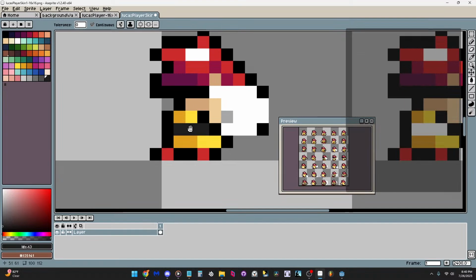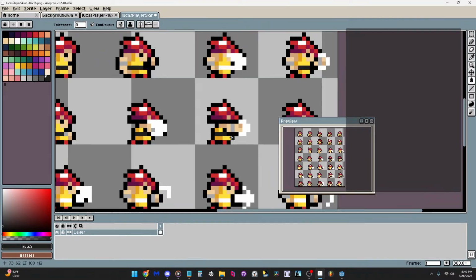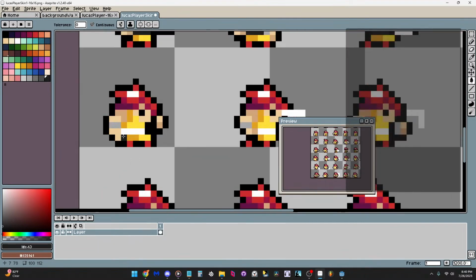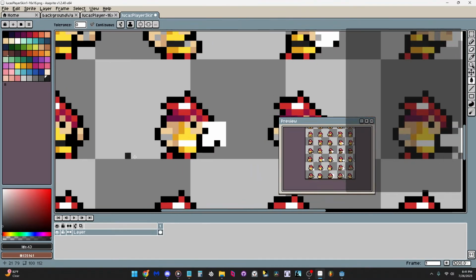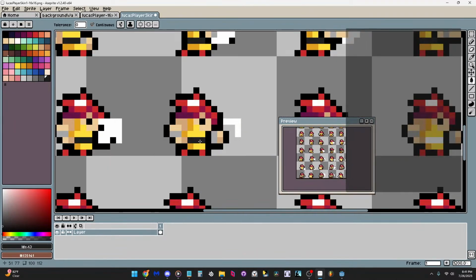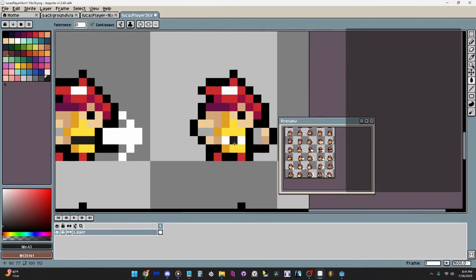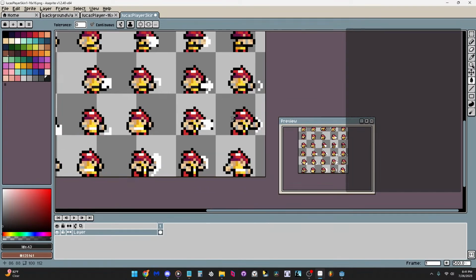Get the chains. Lucas has green hair and a purple shirt. This might just be Lucas's original skin, because this is a really good color palette. I'm not even gonna front you.